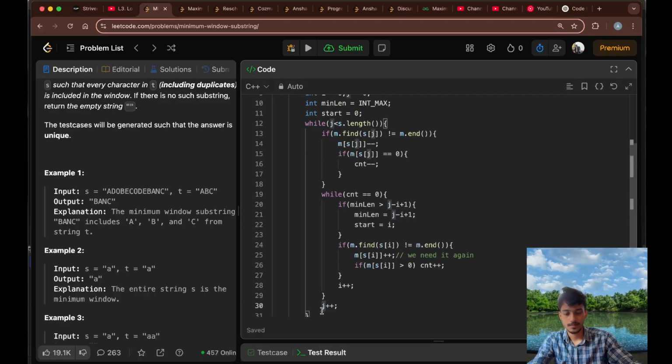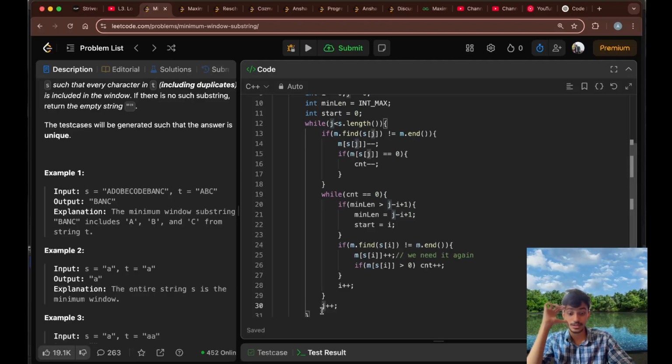Then o, d, e, b: b has become minus 1, minus minus. Count is not 0, so again j plus plus, a is found, becomes 0, so the count becomes 0 again.